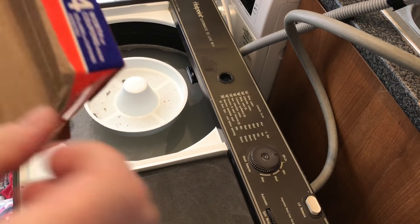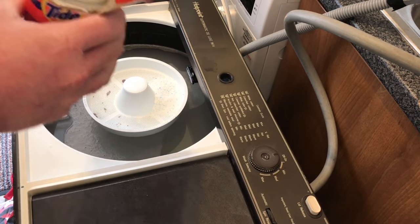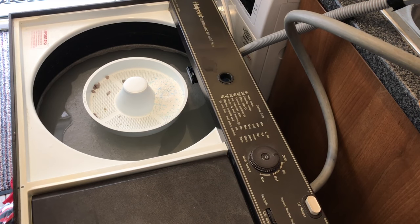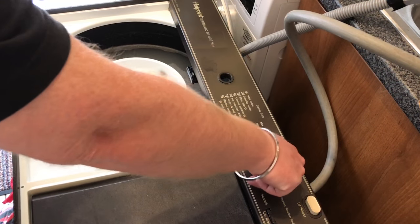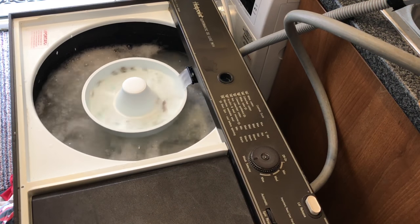Okay, so I'm going to pop the top back on. I'm going to put in just a little bit more powder, just a little bit, and let's switch it on. So now I'm going to start adding the clothes for the next load.